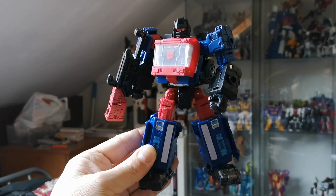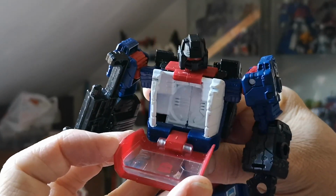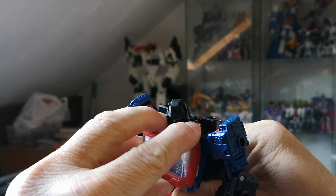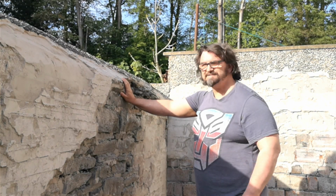But also the main torso is clear because of the chest windscreen, and so it does mean you can see his hollow insides, which I've not been a huge fan of, so I figured I'd try and fix that. Also, Crosshairs's gun becomes a hammer, and as we all know, hammers are great.